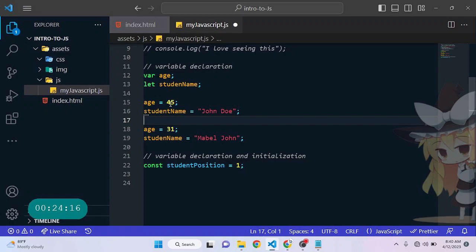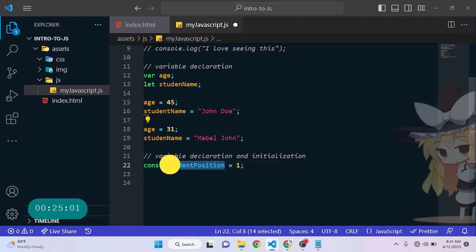All right, so now you can see that I changed the value of this 45 to 31 here, and I changed the value of this student name to maybe John here. Why? Because this is actually a variable, the value can be changed, and that's why it's even called a variable in the first place. You can change the value. The variable name is just an address to where you are storing those values. And now the value that I put here, this 31, has replaced this 45. Which means that if I want to get the value inside this age now, it won't be 45 again, it will just be 31. And if I want to get the value under this student name, I won't get John Doe again, it will be maybe John. And that's how you can replace the values of variables.